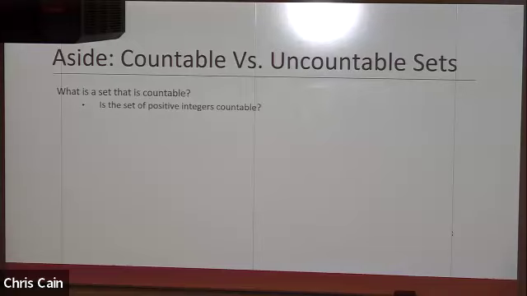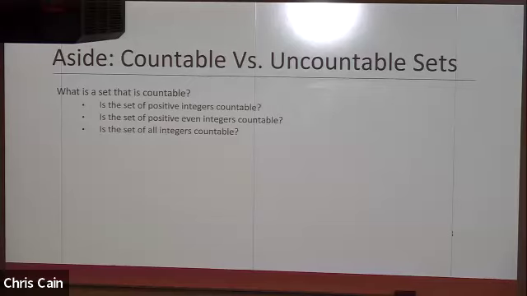So the set of all real numbers isn't countable, and we'll give some intuition for why that is. But how about the set of positive even integers? Is that countable? What about the set of all integers? What's the starting point of the set of all integers? We said as a way of talking about countably infinite, and everything up until the set of all integers has an obvious starting point. The set of positive integers, you start at 1, and the successor of 1 is 2. The successor of 2 is 3. Set of positive even integers, the first one is 2. The successor of 2 is 4. The successor of 4 is 6.